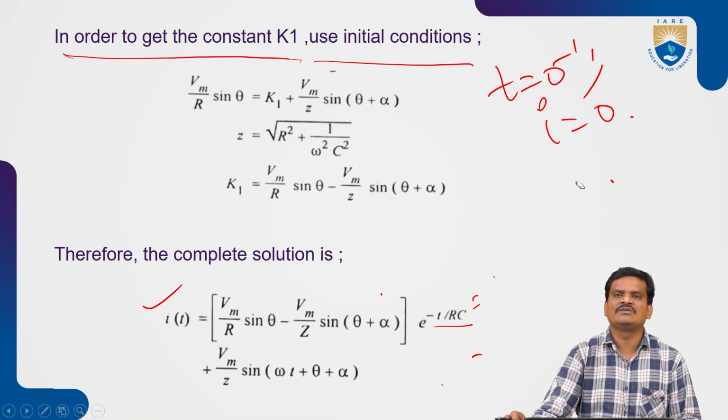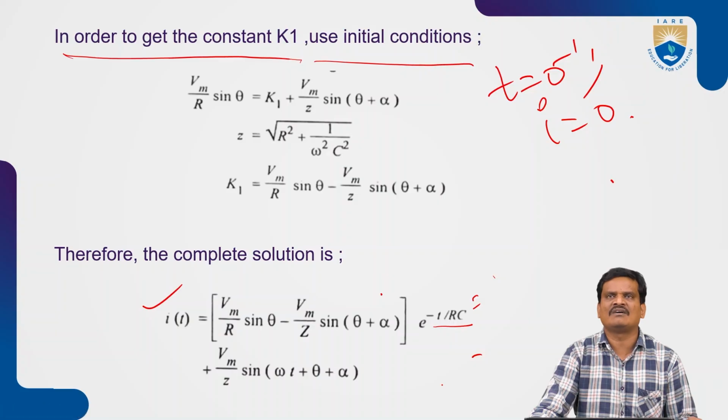So this is how you need to calculate the transient response of a series RC circuit with an AC supply. You need to use the initial and final conditions of a switch. Then you need to calculate the transient response. Then by using mathematical techniques like rationalization and replacing certain parameters with minus omega square, and again using rationalization, you will get the steady state response. To make that steady state response a standardized one, we use the impedance triangle approach, which gives the standardized steady state response of the current.